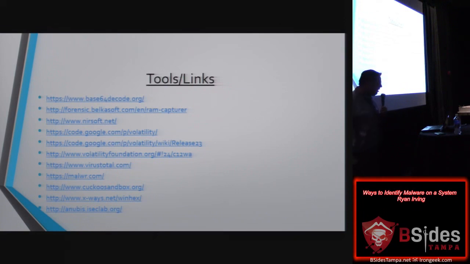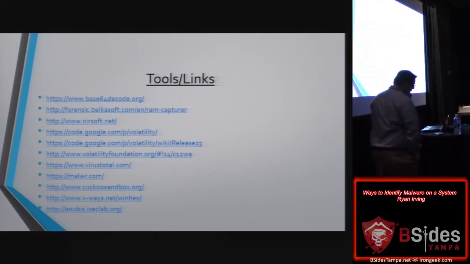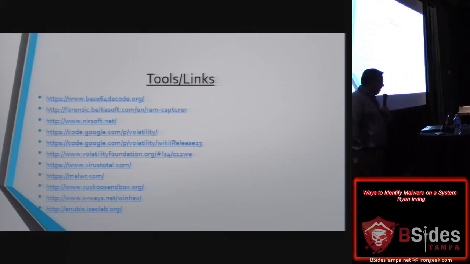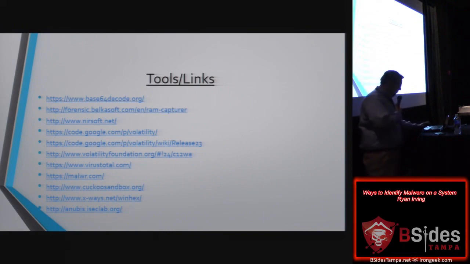and get that installed. X-Ways are the makers of WinHex, and that was a hex editor that I showed you. And then there's Anubis, which I didn't mention previously, but it's another free sandboxing tool where they accept executables and APK files. They also now have a commercial tool called Lastline, I believe. But Anubis, as far as I know, is still up, and it is free for you to use.